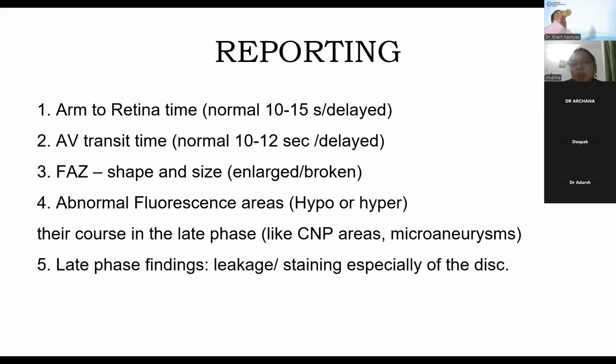Then you talk about any abnormal fluorescence areas. This is the point where you talk about any areas which have blocked fluorescence, like due to non-perfusion or due to blood or anything. So you talk that there is a hypofluorescence seen in the superotemporal quadrant, or there is a hypofluorescence seen around the disc, or things like that. This is the area where you talk about microaneurysm, that tiny hyperfluorescent dots seen around the macula, or tiny hyperfluorescent dots seen along this vessel, or whatever vessel you want to talk about. And in the late phase, when you have leakage and staining of the disc, you talk about there is a hyperfluorescence seen along the inferotemporal arcade, which increases in intensity and size. As soon as you mention it increases in intensity and size, the person who is reading the report knows that there is a leakage, so we need to tackle the leakage.